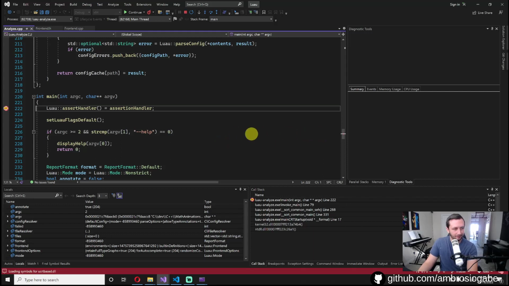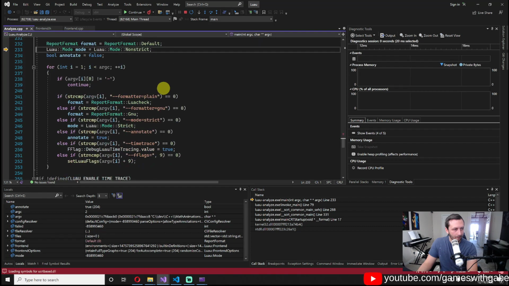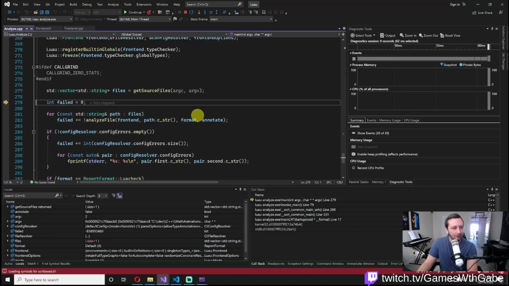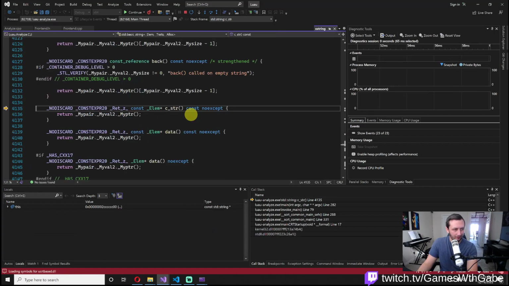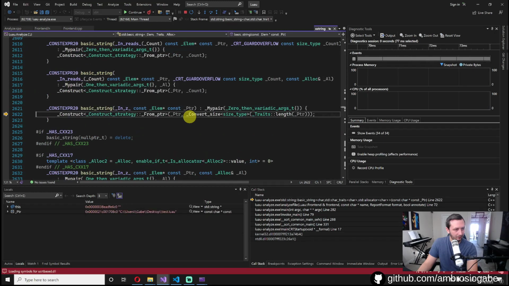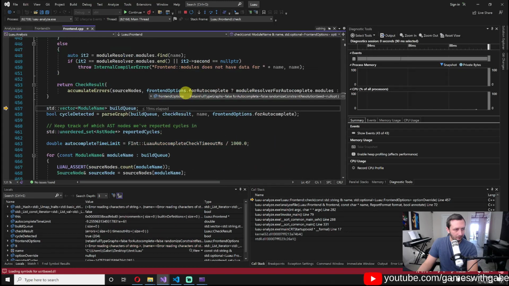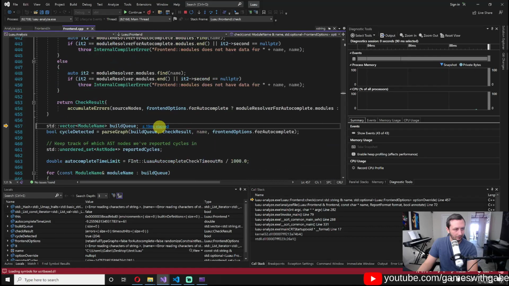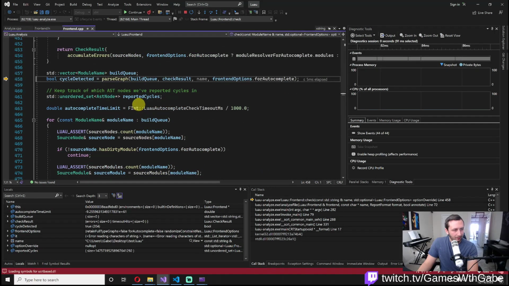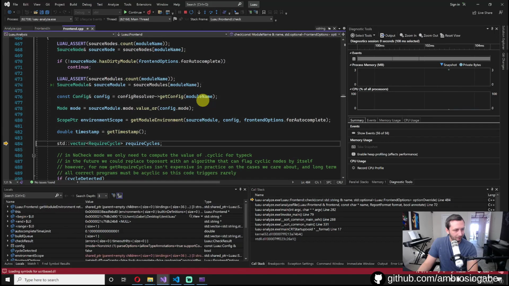Okay, so let's step back into this. Okay, so we go through that. They set up their front end. They do all that stuff, which we're doing too. Then we get our source files. And then we go into here, analyze file. Okay, so that pops into here. Okay, so we get front end check. So it finds the source node. Wait, does it? Okay, if source node does not equal end. Okay, no, so it doesn't find the source node. It parses it. And then it goes through all this stuff.